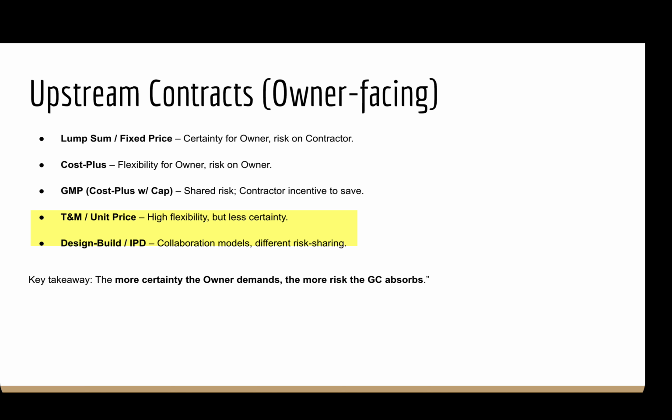The takeaway is that what kind of contract you want depends on how clear the scope is. The clearer the scope, the lower the risk of surprises. The fuzzier the scope, the more risk and uncertainty the project carries, and someone has to pay for that. If you have a well-defined scope, the owner may want a lump sum price. Whereas if you have a project with less defined scope, you might want time and material or cost plus.